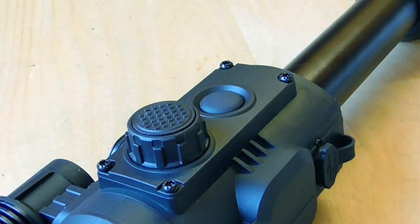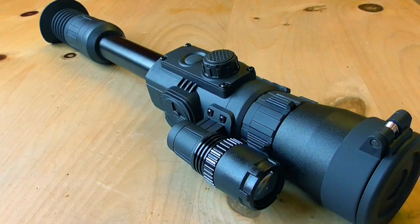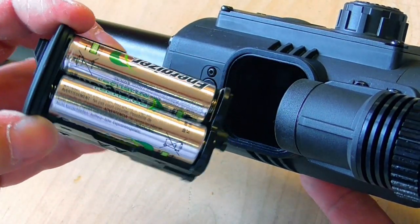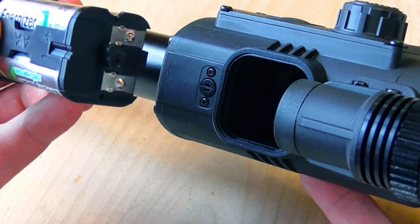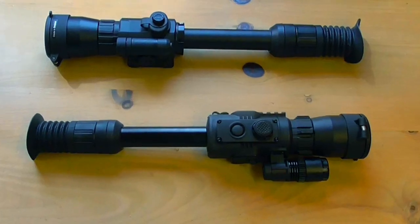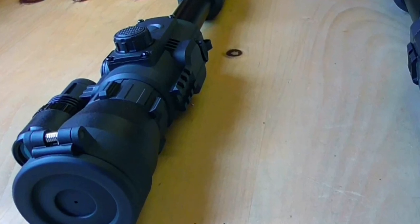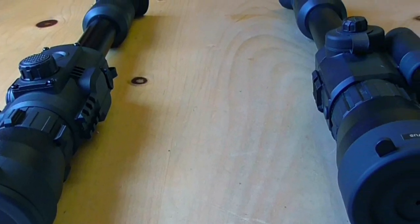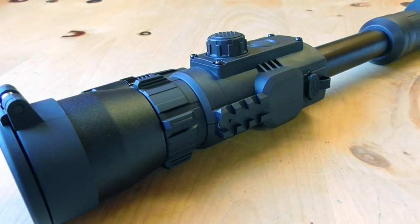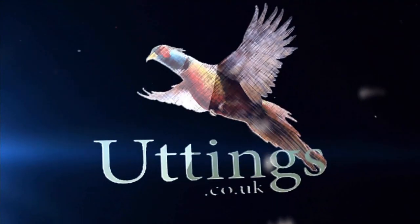For me, I will be updating my XT for the RT. Onboard recording and the 12 mag zoom — which I will use occasionally — sold it to me. Gone is my NPR recorder with its crappy wires, and gone is my sometimes unreliable slip-on doubler. The RT is a more compact unit. If you're a prospective buyer, do check out both units and weigh up the pros and cons — don't write off the XT for its shinier, newer brother. If you're already an XT user, look at what you want from the unit. Recording, 12 mag zoom and the stream vision may just swing it for you. So that's about it — stay tuned for more RT hunting pest control videos coming up on the channel. Catch you later.